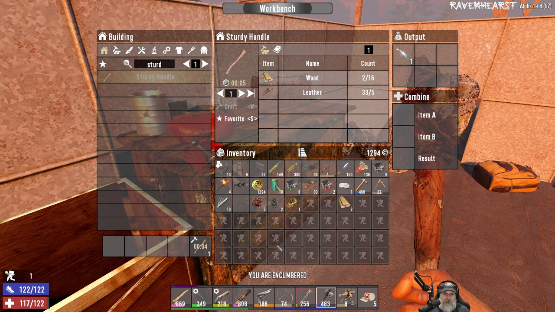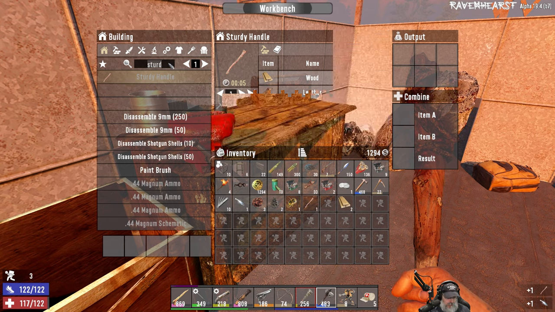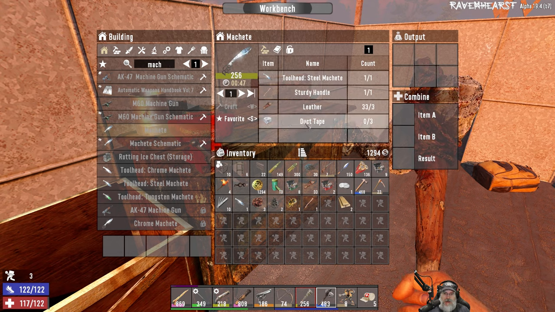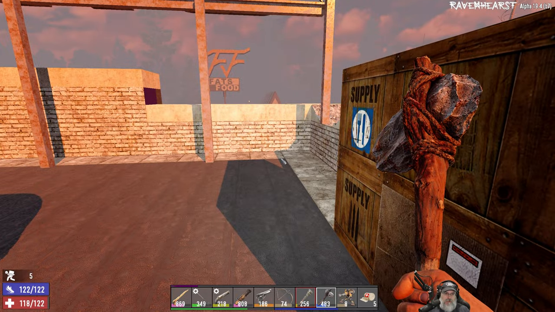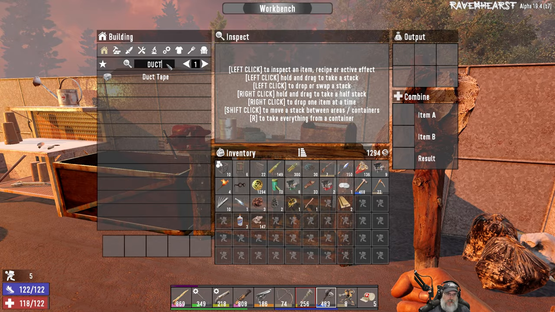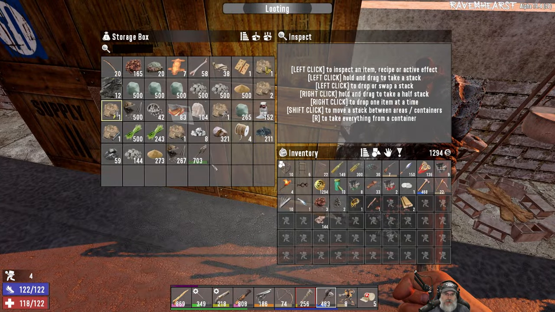Okay, let's make the sturdy handle. And then after that, we got the machete blade and the handle. What was the other thing that we needed? Machete. Three duct tape. Okay. So let's see. Let's grab some glue and some cloth. We have to make that in here. Very few things in Ravenhearst can you make in your inventory.